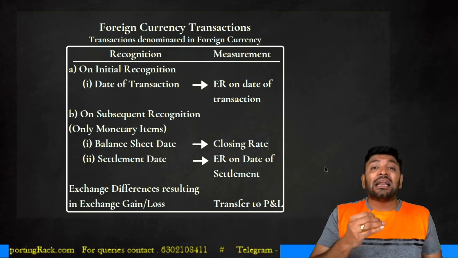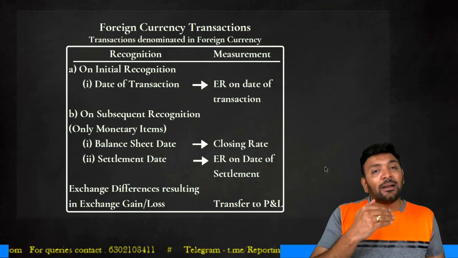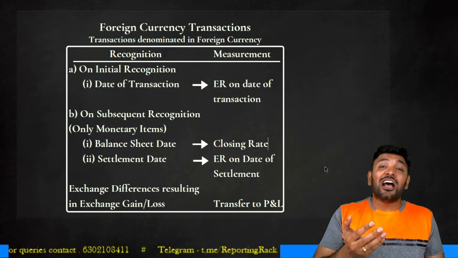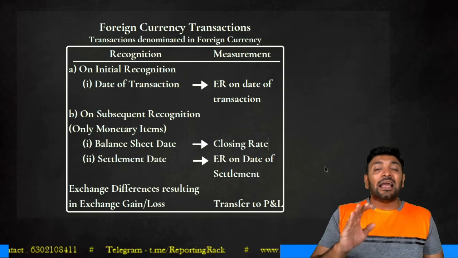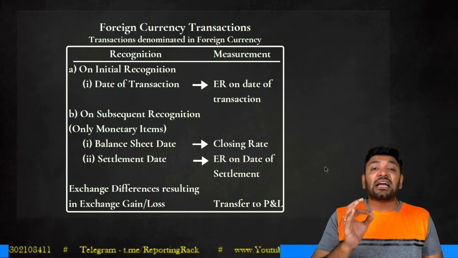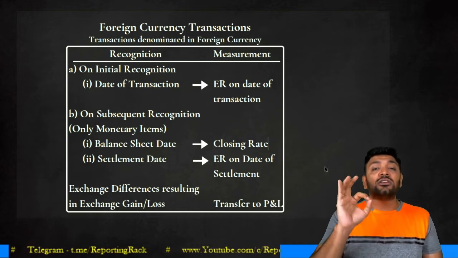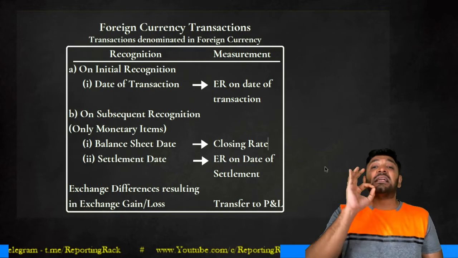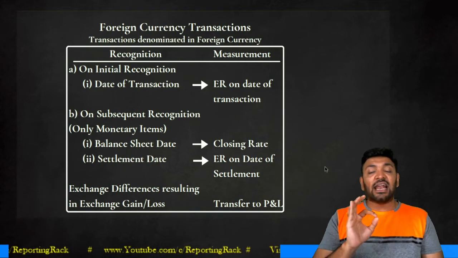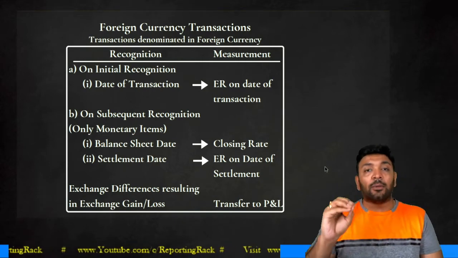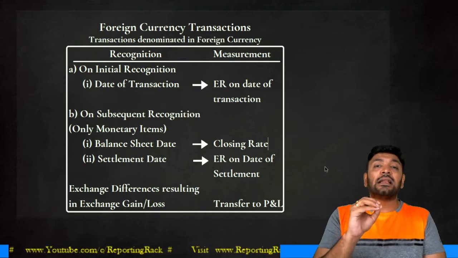Therefore, the supplier, that is a liability which you are showing, has to be restated to 82 lakhs. That means I'll have to credit the supplier by 2 lakhs extra. Then what do I debit? Can I debit the machinery? I can't debit the machinery because machinery is a non-monetary item. It should not be subsequently measured. Then what should I debit? In such cases, the debit should go to P&L. I will recognize it as an exchange loss transferred to P&L because there is an increase in the value of liability. Therefore, it is a loss. So on the balance sheet date, I will recognize the entry as P&L account debit to supplier for 2 lakhs, because the exchange rate on balance sheet date, that is your closing rate today, is 82.